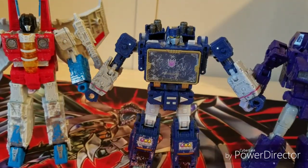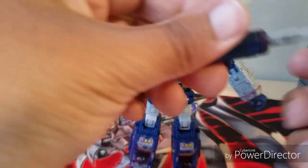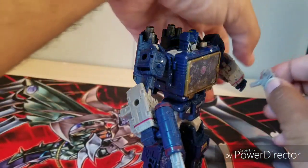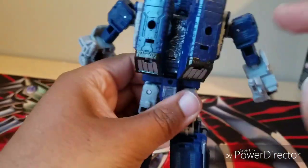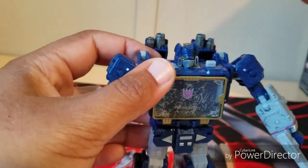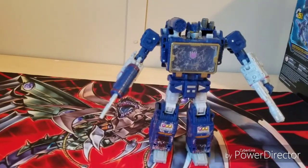I should show you guys how the weapons work. He has five millimeter ports for any of his weapons, so they can go into literally any hole on his body. Most probably you're going to put it in his hand — right here he holds it just fine. His long rifle pistol thing, he holds that fine too. He has five millimeter port holes here, here, here, here, here, and here. For his shoulder, this gun is iconic for Soundwave — it kind of bumps his backpack so you have to untuck it just a little bit, which is unfortunate, but it's all right.